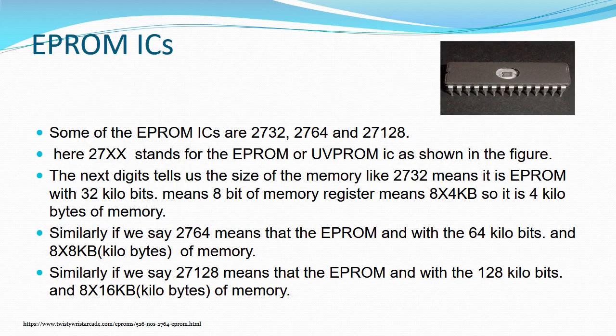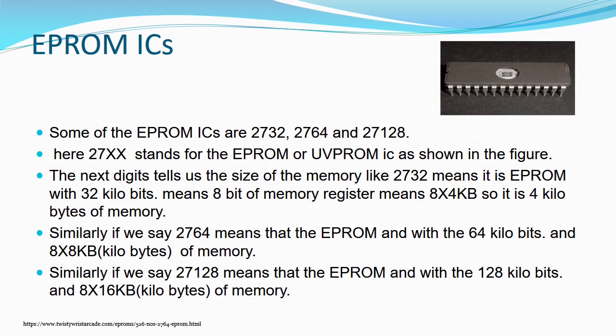There are commercial EPROMs available in the market, and those are 2732, 2764 and 27128, which we are going to study in this lecture. Here 27XX stands for EPROM, or UVEPROM, that we have studied earlier, as shown in the figure. The next two digits tell you the size of that EPROM.